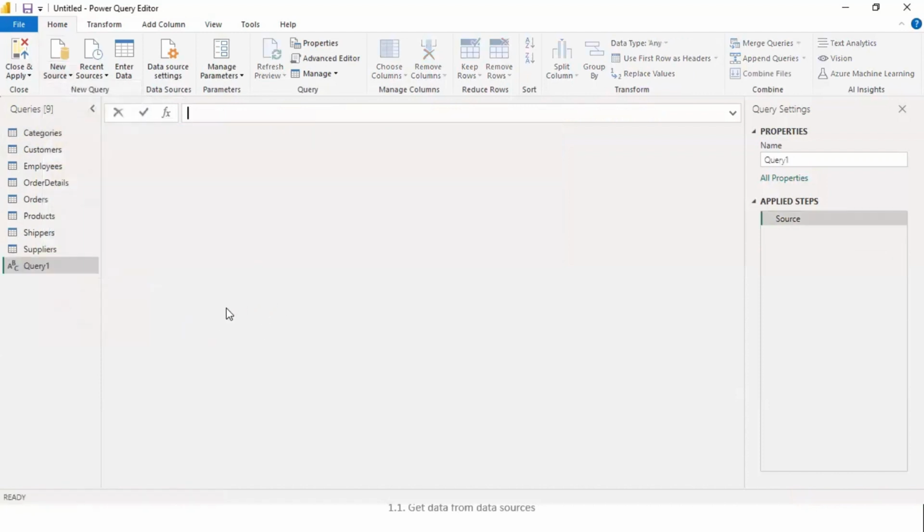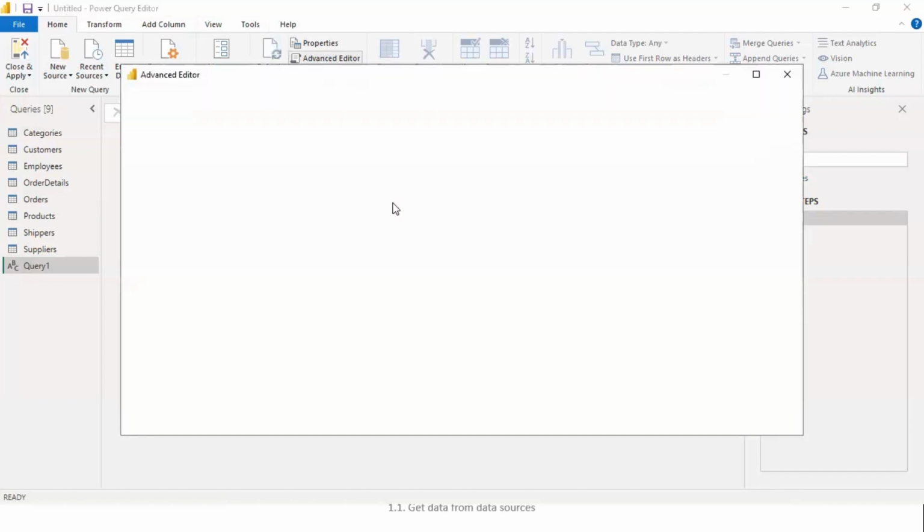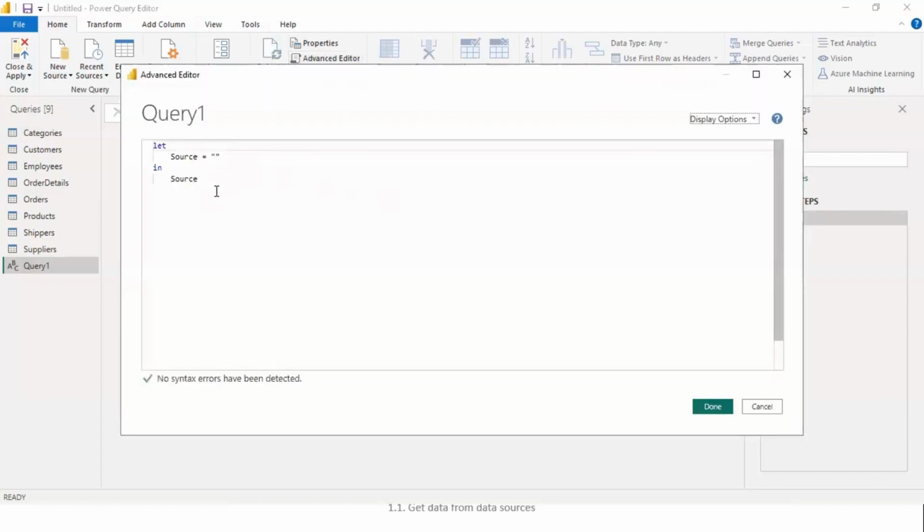A blank query is created, and nothing is there, but now we will get into the advanced editor. Click on advanced editor, and it will open the query source. Just remove it and blank it.